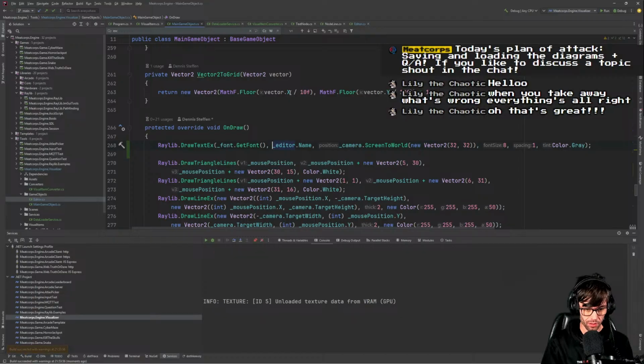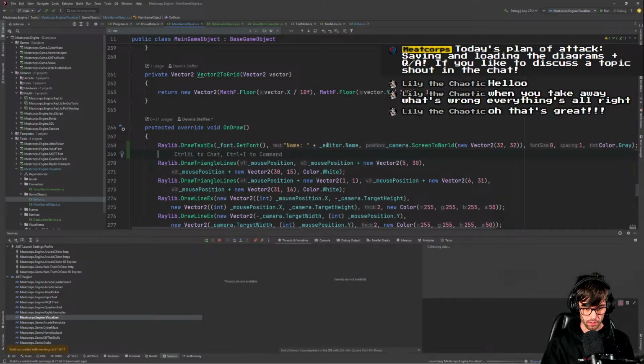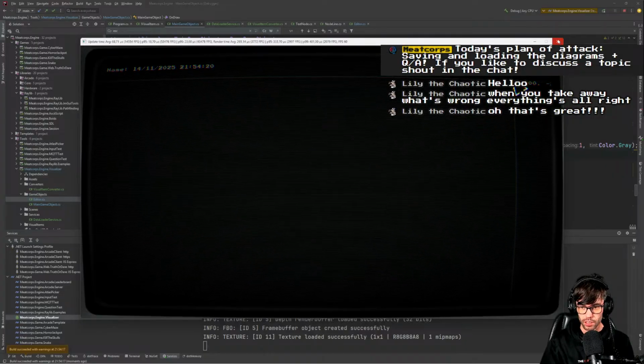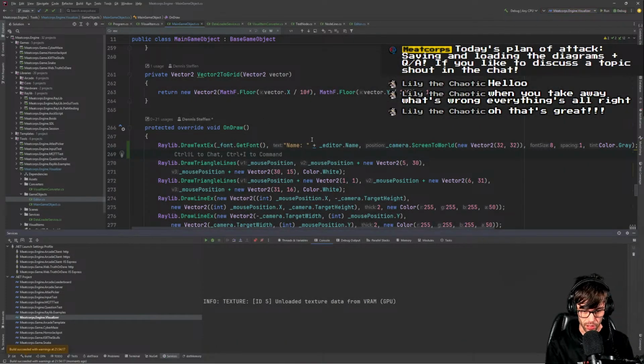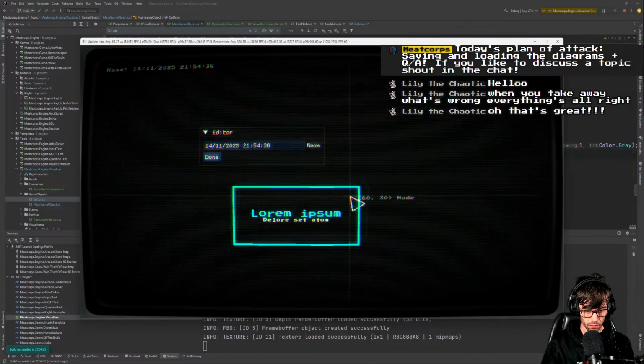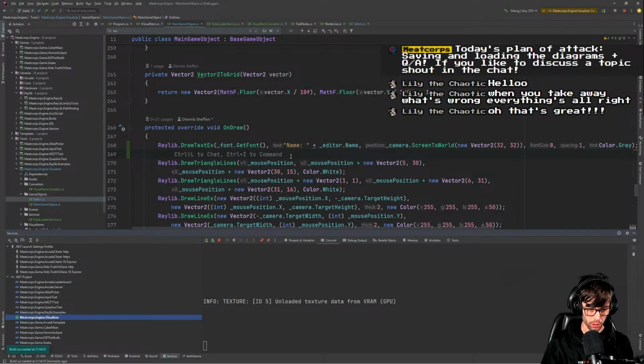Now, also we need to make sure that we understand that it's about the name of the diagram. Name. All right. Maybe in the future we will make it a little bit better, but for now I think it's, in my opinion, good enough. Oh, I completely forgot. Does the F4 work? F4. Yes. But of course, we are still not blocking the UI.